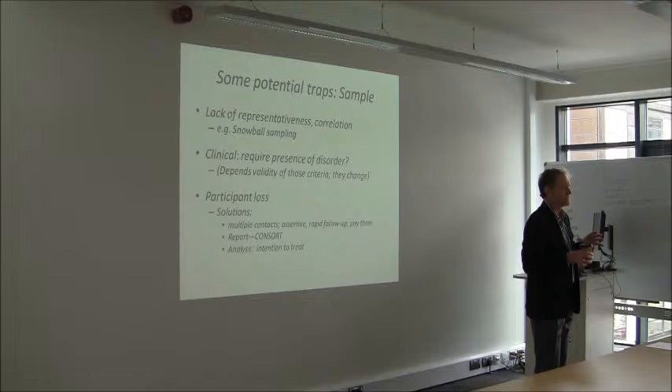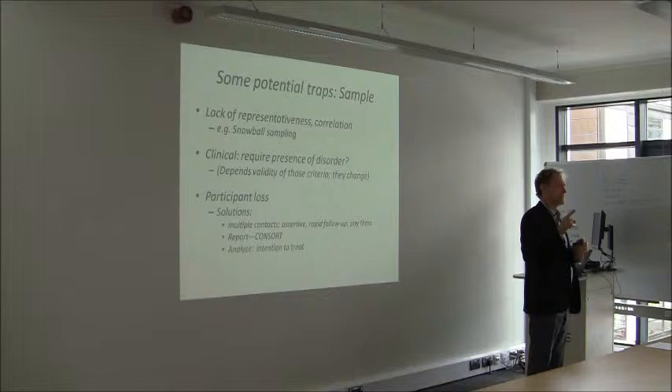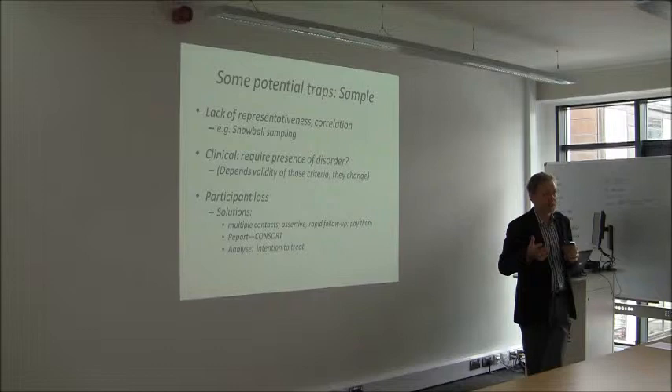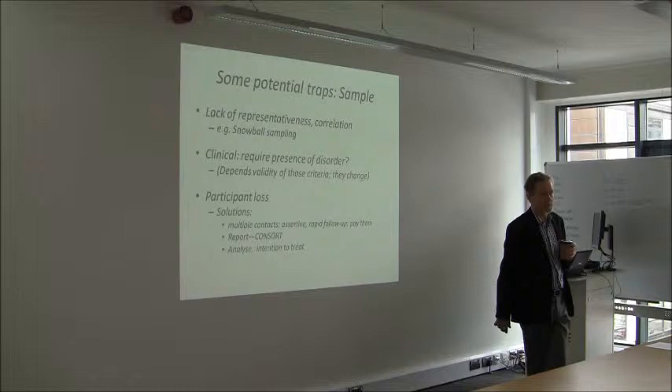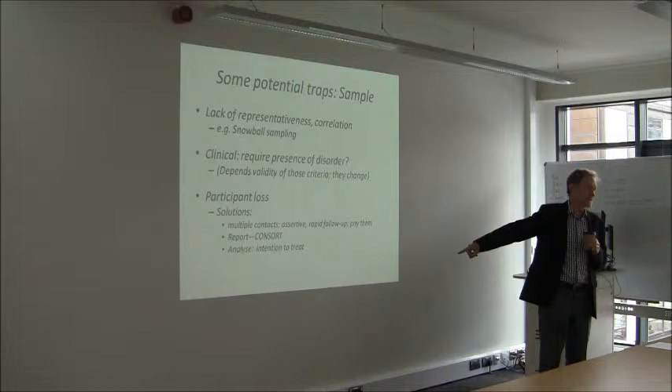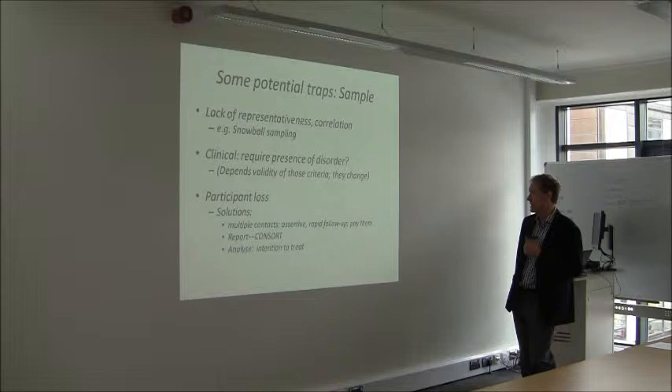Sometimes a diagnostic approach is not really the issue. In a lot of our more recent studies, we do test to see whether they fulfil criteria for a disorder — because it's useful in describing our studies — but actually we just want people who are drinking a lot and it's causing them a problem. Isn't that what we're after? Over 90% of them do have a disorder, but that's not the point. We're testing in terms of that particular issue.